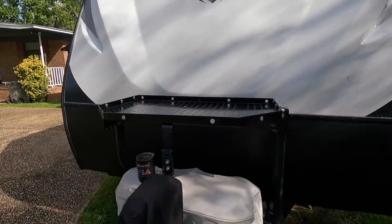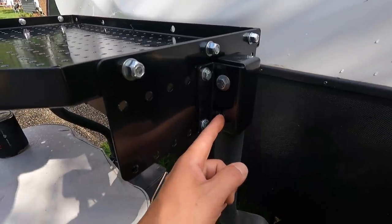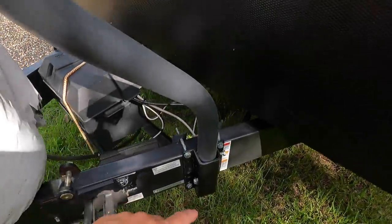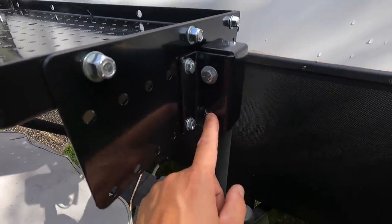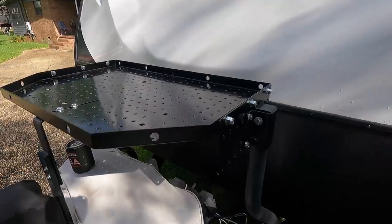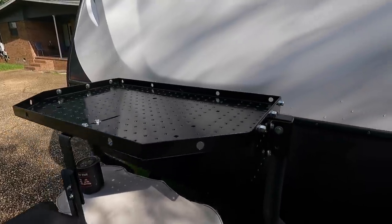I've got some set screws ordered to go into these holes right here. You have a bolt that goes in that works as a set screw on both sides, including down at the bottom there. You can see it's right here. So I'm gonna take those bolts out. We've got some stainless steel set screws that's gonna go in there and replace those bolts. So that should be showing up today. We've also got some more hardware ordered for the bolt down. We got some stainless bolts that's gonna be holding the generator on.